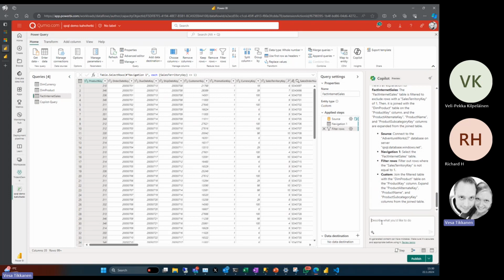You can try to explain what the query is. Then you can ask it to do modifications for the dataset. So I can ask it to filter fact internet sales, everything else than currency 100.